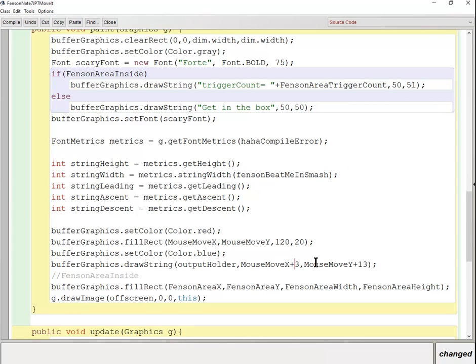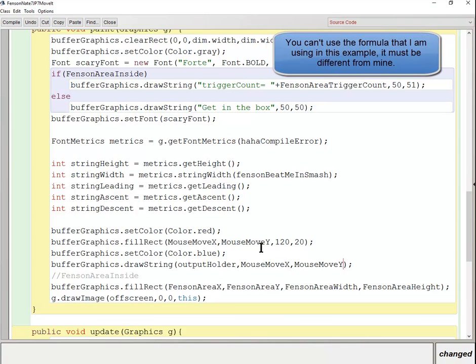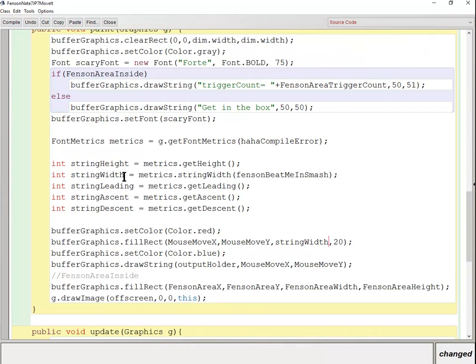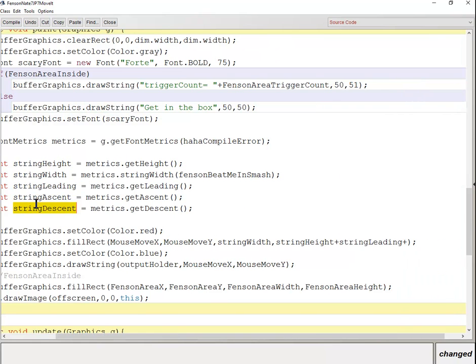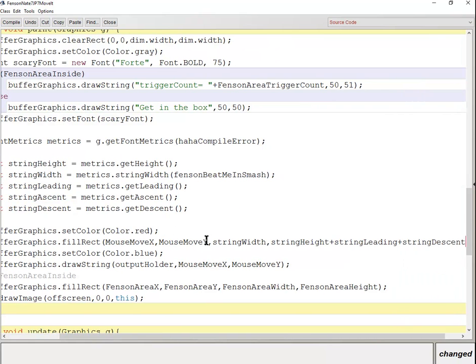And I'm going to delete the +3 and the +13. And I am just going to completely use a wrong formula. So we have the mouse move. I can't use the 120 anymore. I need to put in the string width and the string height plus leading plus descent. And over here it's mouse Y minus ascent.